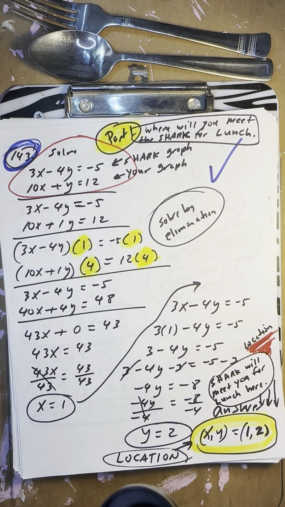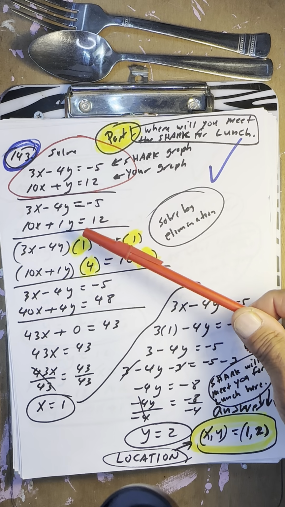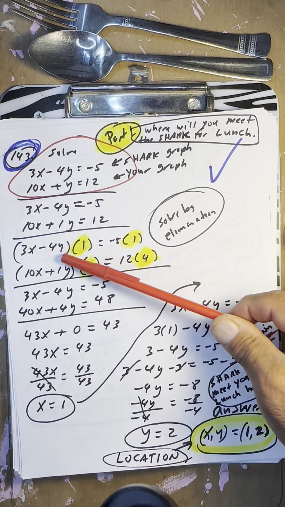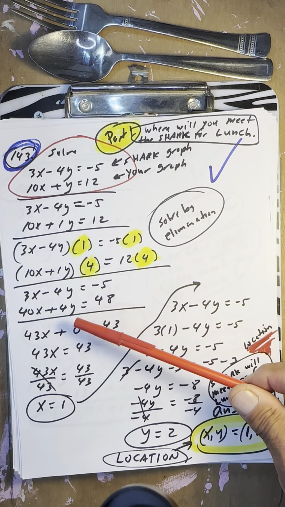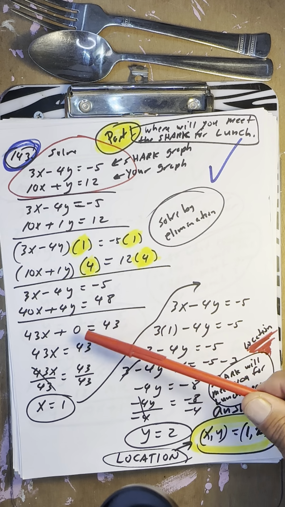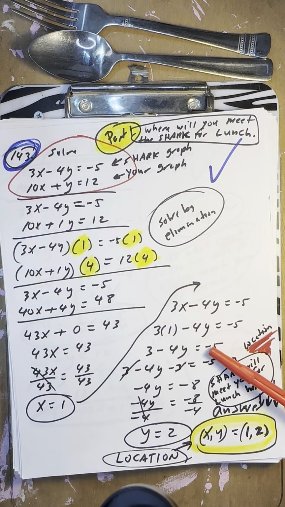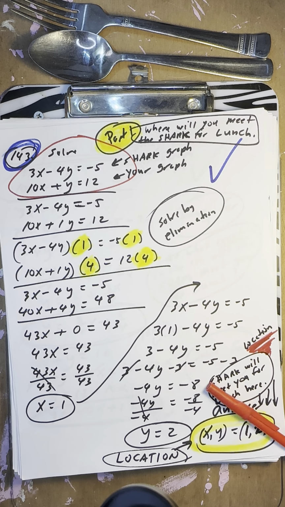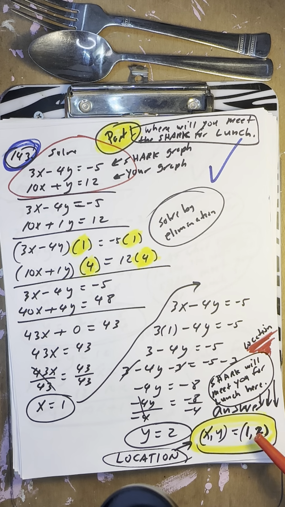Solve the system of equations by elimination. I'm going to eliminate the y. Multiply by 1, 1, which I got from here, and then 4, 4 from here. Now multiply across and you get the new one: 3x minus 4y equals 40. Now add them straight down, you get 43x equals this. 43 divided by 43 is 1. Put a 1 in it, 3 times 1 is 3. Minus 3, minus 3, so minus 4y equals negative 8. Divided by negative 4, negative 4, that gives y equals 2. So 1, 2 is the point of intersection of these two graphs.